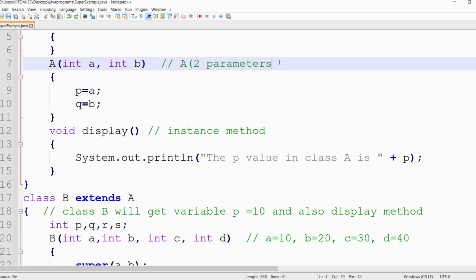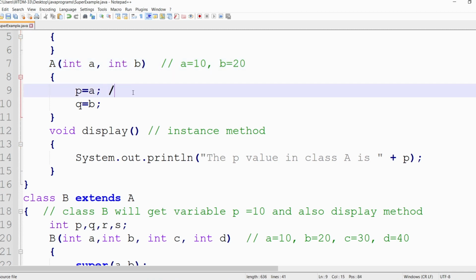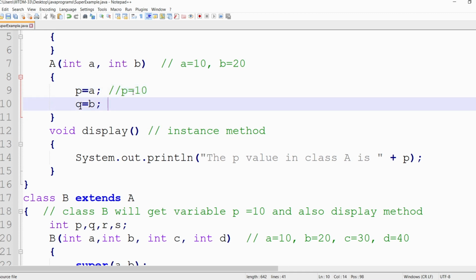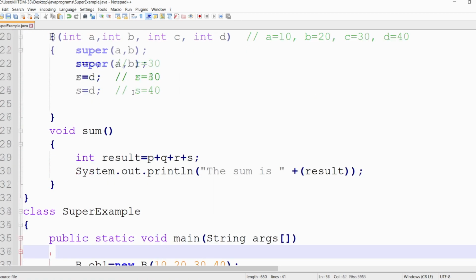So a will get the value you are passing. In the previous one, a value is 10 and b value is 20. So this is nothing but defining p is equal to 10 and q is equal to 20 only. Are you able to understand?